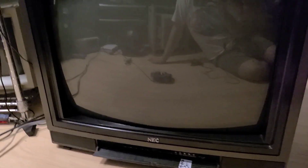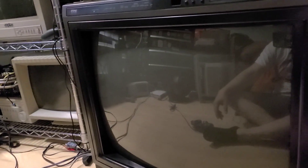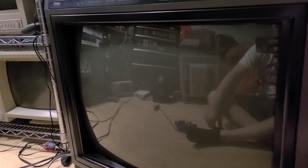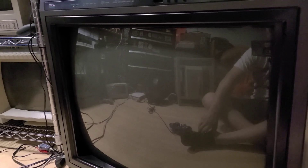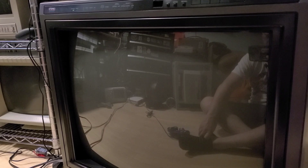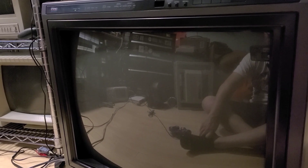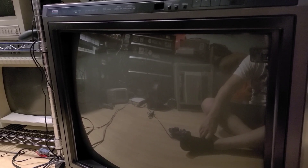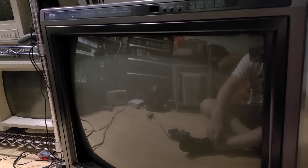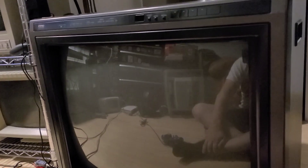I'll probably just take the tube out and see if any arcade collector wants it for their arcade cabinet, then part out the boards and save all the transistors and ICs that are reusable. NEC components are widely used in pretty much any consumer or professional monitor from the 90s, including pretty much everything Sony ever released. They're definitely valuable, and they're originals — half the stuff on eBay is counterfeit or pulled from a broken TV and doesn't work.